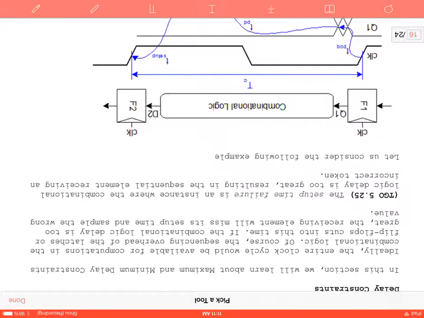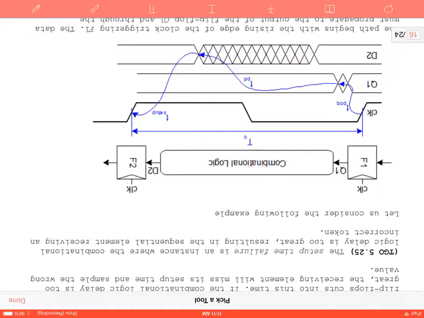Delay constraints, we had setup time failure. You have to ensure that the setup time is met, otherwise the combinational logic delay is too great, resulting in the sequential element receiving an incorrect token. So the timing has to be appropriate so that at each clock cycle, the value that we want to be propagated is correct. For example, if you recall from 385, you have JK flip-flops. The whole point of a JK flip-flop, you're ultimately trying to get rid of this portion of the input signal where it's just fluctuating before you have your input. If you have this value and you time it incorrectly, you could potentially grab the wrong value and pass it along.